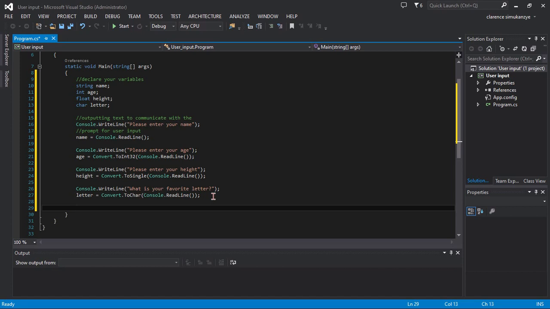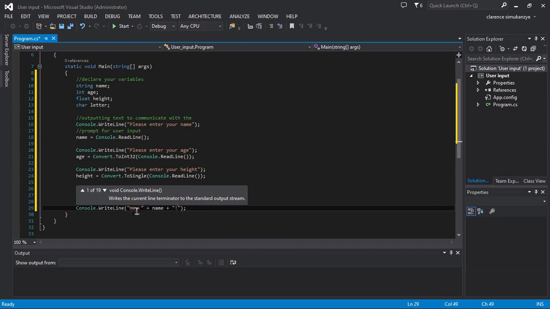We can simply say CW again, and in there we're going to have something to say hey. So let's say hey, and after saying hey, let's say we want to say hey Clarence Simukanzye with an exclamation mark. So we can simply say plus, and we call the name variable here plus inverted commas there, and we put our exclamation mark inside these other inverted commas.